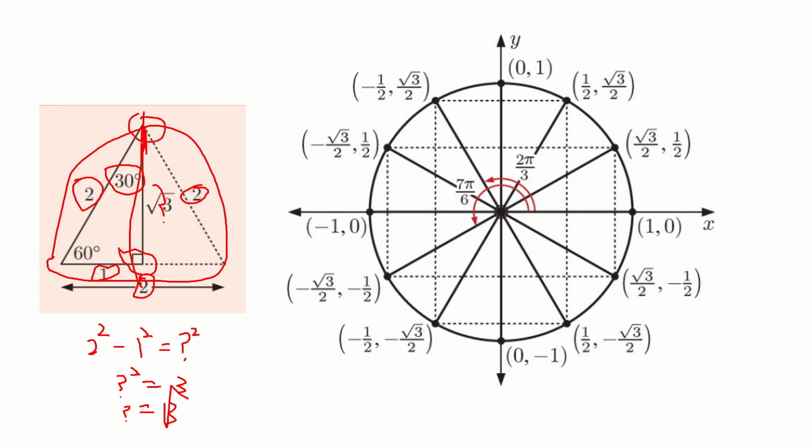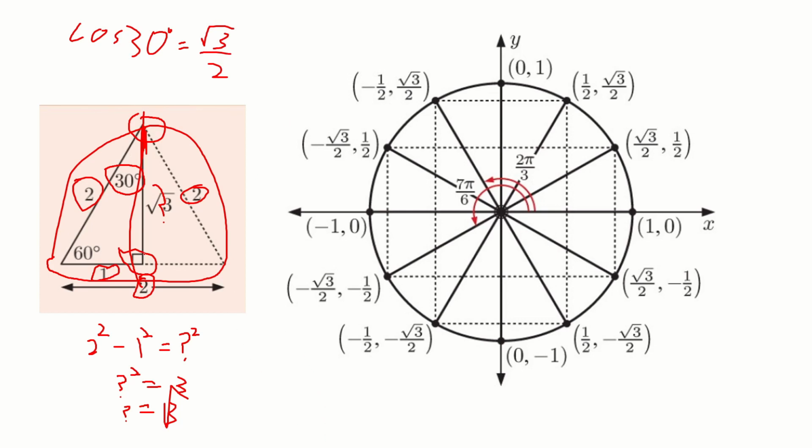So, say we take the cosine value of the 30 degrees on top here. That would be adjacent divided by hypotenuse. The adjacent to this value is the square root of 3. The hypotenuse is 2. Therefore, the cosine of 30 degrees is the square root of 3 divided by 2. Now let's take the sine of 30 degrees. The sine of 30 degrees takes the opposite, which is 1, and divides it by the hypotenuse, which is 2.